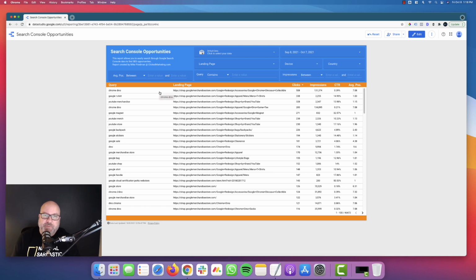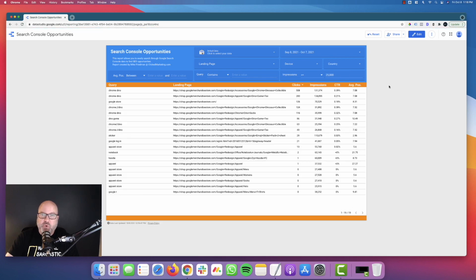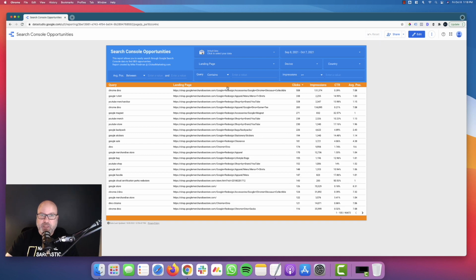Then there's three other options that you can sort here. And these will have different opportunities present themselves. The one that's probably not necessarily the most useful is the impressions. I included it because sometimes I will look at this, but let's say you wanted to search for keywords that had more than 25,000 impressions. So you could use the selector for greater than or equal to, and it'll pull up only search terms that showed 25,000 or more impressions. I'm going to reset that.